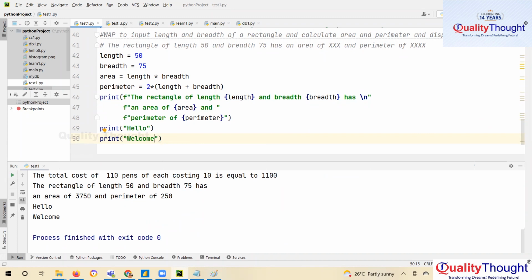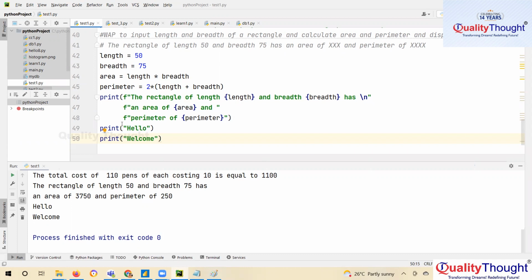Hello is in one line and welcome is in one line, even though I did not give new line backslash n. So whenever you do print, it always prints in a new line. So print has an inbuilt new line. We don't have to specifically mention new line.